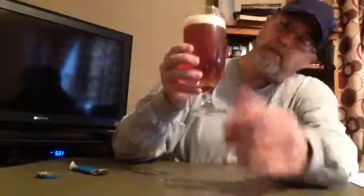Wow. Amber, like it says. I already got a finger and a half of head there. Wow. That's the color I like. Dark amber. It's got a creamy, frothy head on it. Still at about a finger head. There's some bubbles hooking to the side of the glass. Got a chill haze all over this outer part here. You can kind of see the bubbles. Well, I can see them on this side. I don't know if you can see them from in there, but let's see.